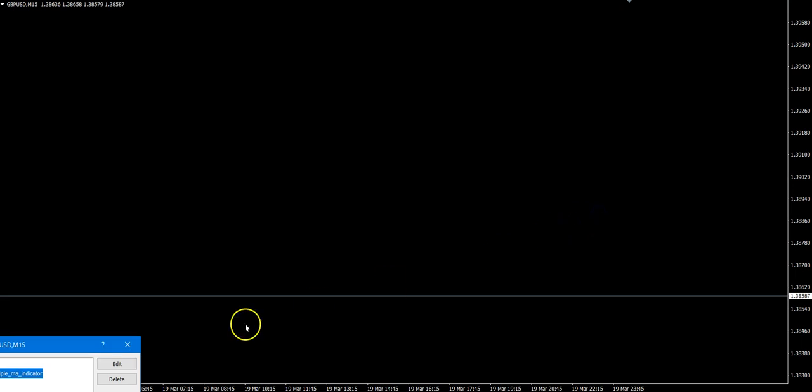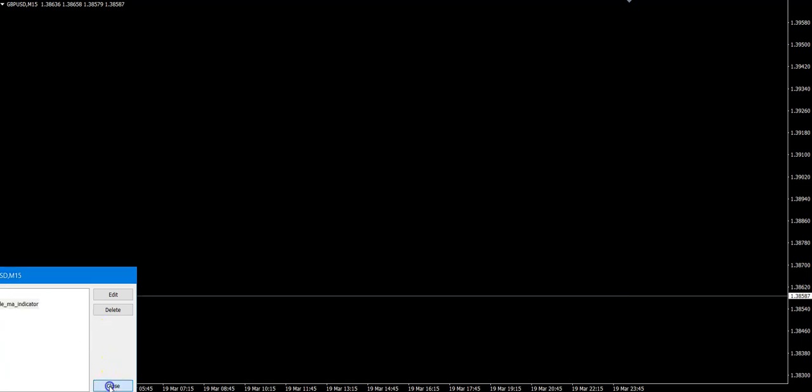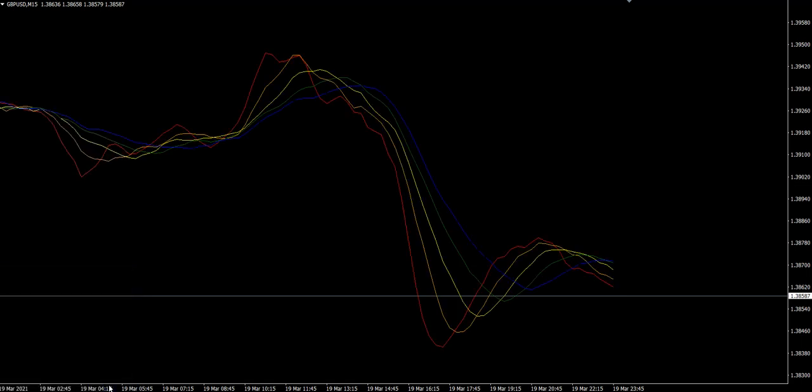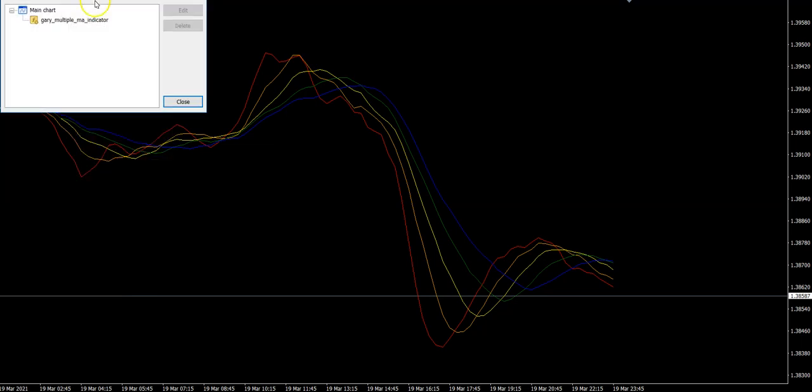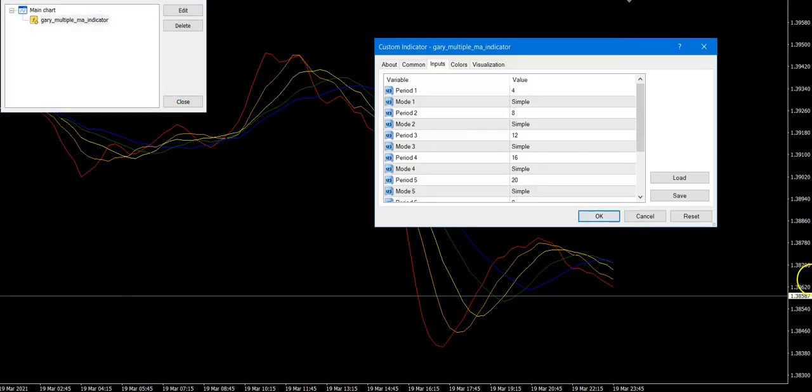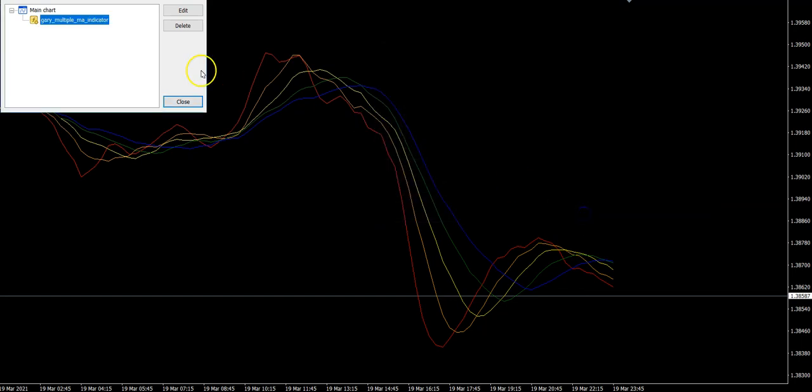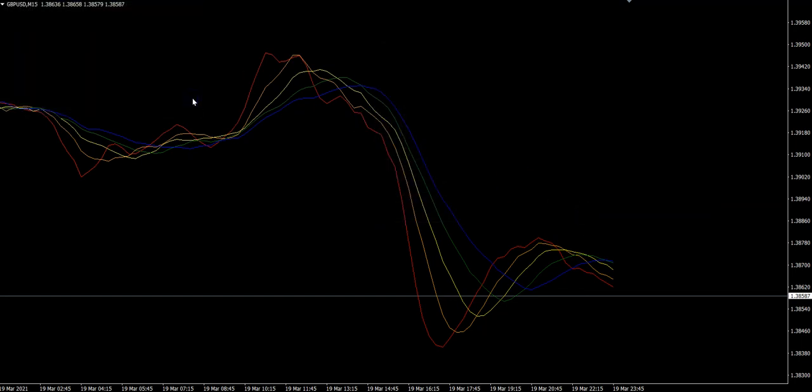Click that, and click close here, they should appear on my charts. So they're the MAs that I use. I've mentioned this before, that they start with, actually let's just reopen that indicator. And you can see I start with 4, then 8, 12, 16 and 20. So you could do them manually. It makes it much quicker obviously if you've got this indicator.